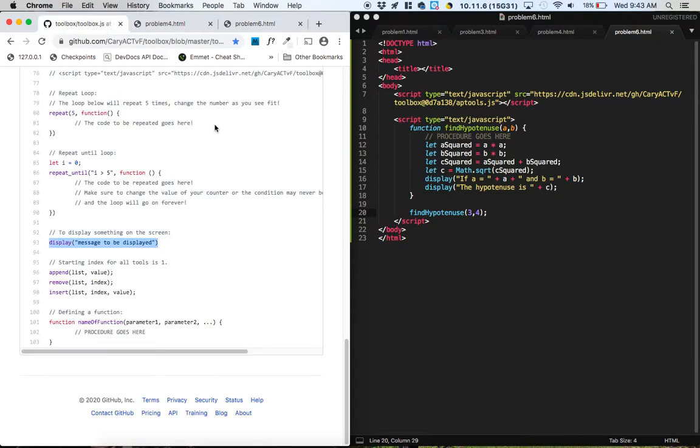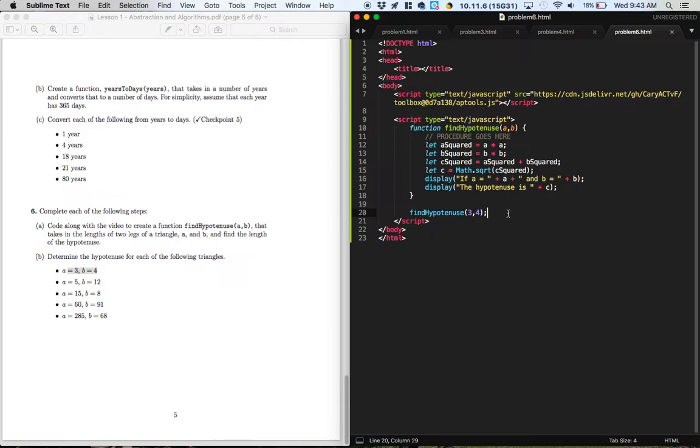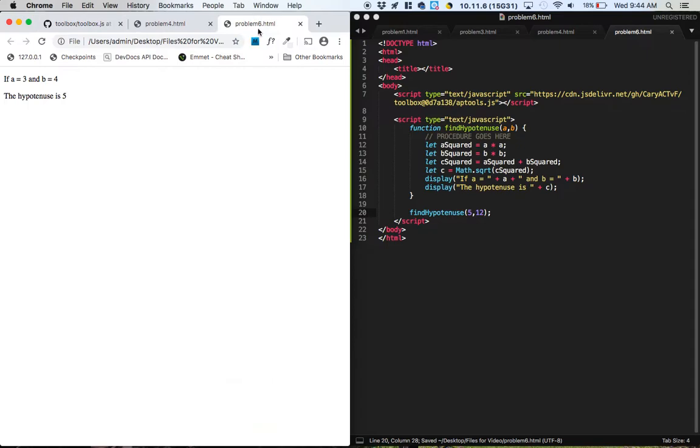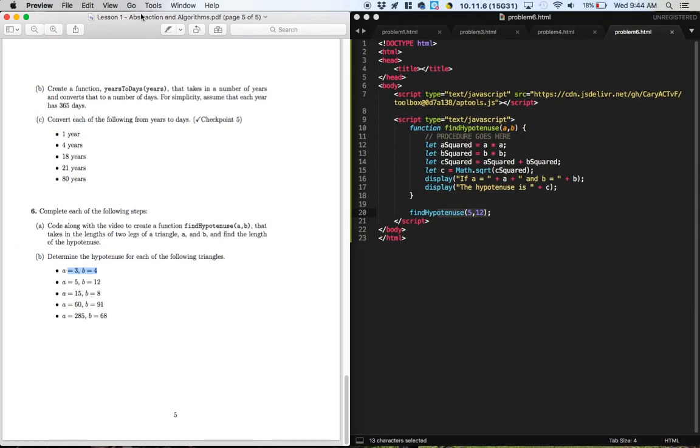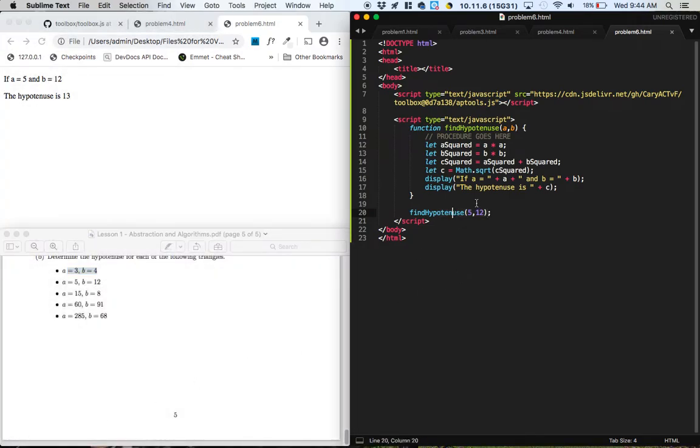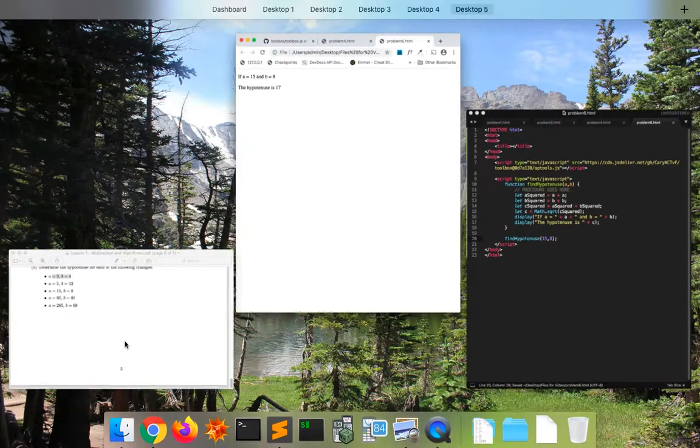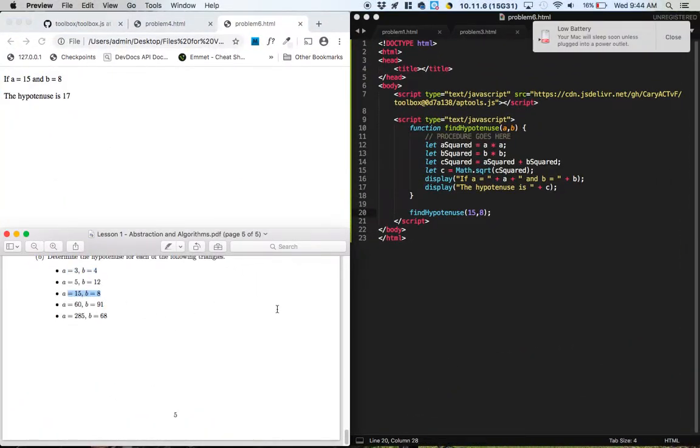And what's nice about this is, even though I might have 1,000 problems on this, I can just change those numbers, and then refresh my page, and it will do it all for me. So this gets at the power of having computer code to do something, is you don't have to actually redo all of these steps. It does all of these steps every time you change the numbers. So let me do one more example here. It looks like 15 and 8 is the next one. So 15 and 8, save it, refresh it, and the hypotenuse is 17. This homework assignment would take me literally seconds to do now that we've coded this procedure.